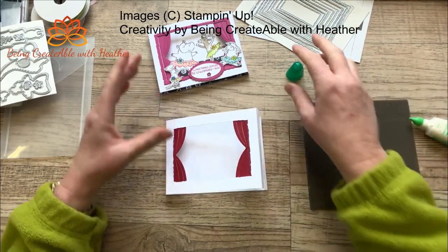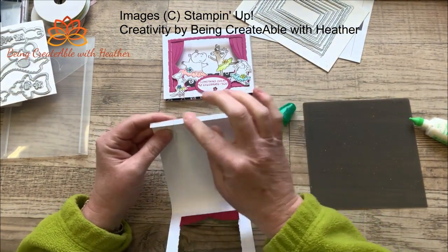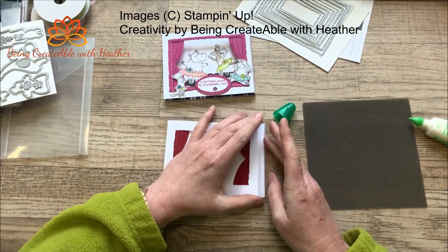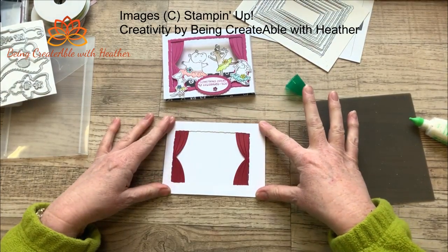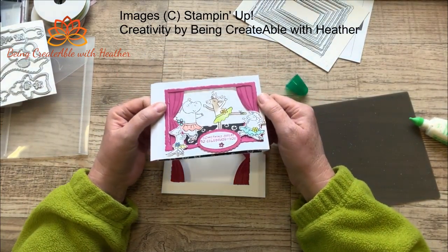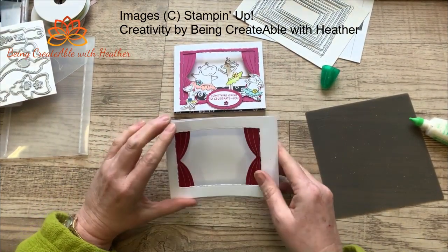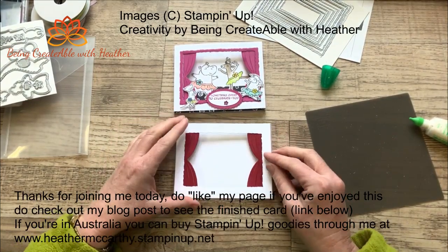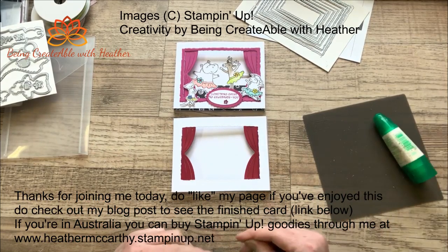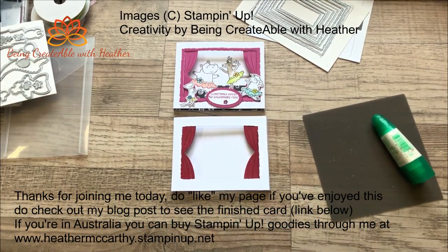Then it's really simple from that point - you just add all your bits inside, then add a little bit of glue and stick it down. I recommend that you push it all to one side and stick it down that way, because it will go flat in your envelope. I'll finish this one off - I'm pretty sure you don't need to watch me finishing it off! I'm going to pop it up on my blog when I finish, so you can check it out. Do feel free to share the love if you've enjoyed the video, and come back and join me next Saturday - thanks for joining me, bye bye!